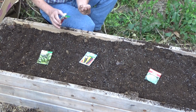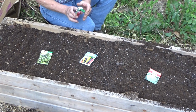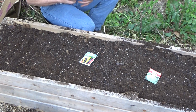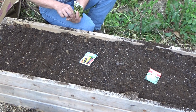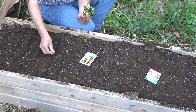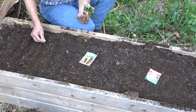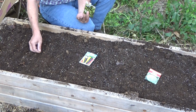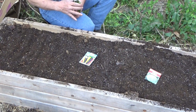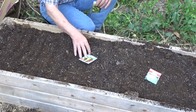Now typically I'd have put the rest of those down there, but for the winter garden I'm going to be a little more selective. Okay, spinach. Spinach really bolts whenever it's warm, and I planted it a couple times, and we've got a couple plants up. But we've had some warm days, and on the ground there's some critters that really like that spinach. So 2 little rows here in the garden ought to do us really well.